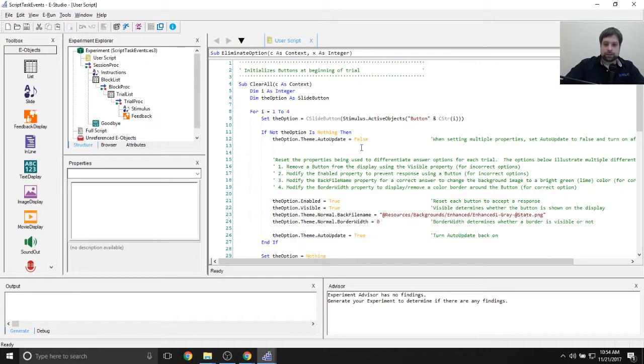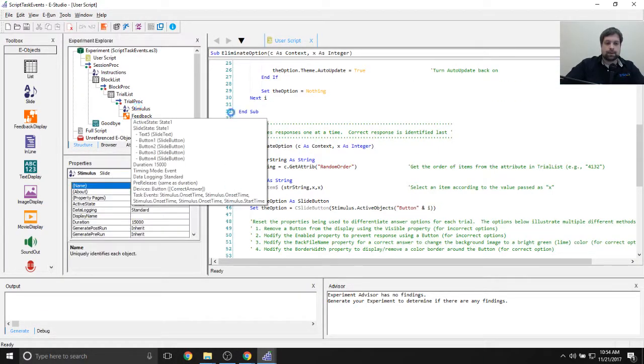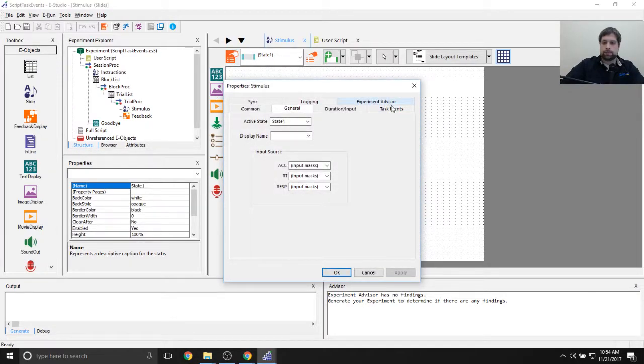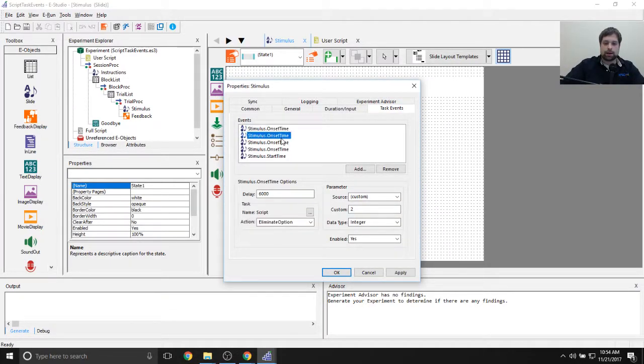So once you've made your subroutines here, you can go into any object that you want, click on the properties page and click on task event, and if you look here, you can actually reference those subroutines through a task event. Now, the benefit of this is it actually eliminates the need for a lot of clunky if-then script, a lot of do-while loops, a lot of those types of things. What this allows you to do is time lock the execution of your script with the event that you choose in ePrime.